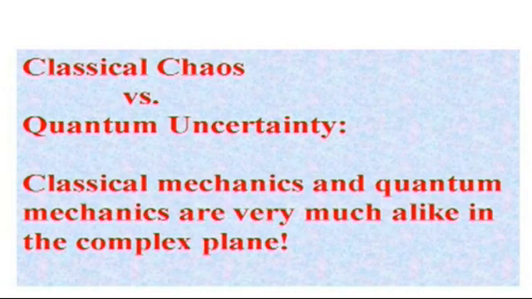The first half of the play is about classical chaos, but there's something I didn't talk about in the lecture, and that is quantum uncertainty. Chaos is associated with uncertainty, with unpredictability. And quantum mechanics is also connected with uncertainty. And what is remarkable is that, although these are two different kinds of uncertainty and unpredictability, in fact, these things are much more alike than you would think.